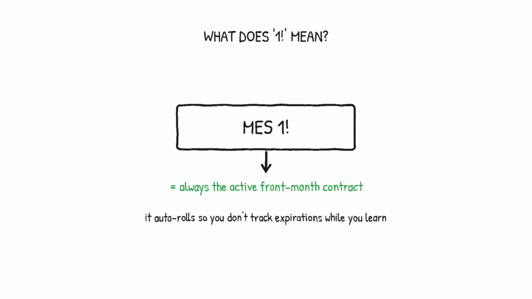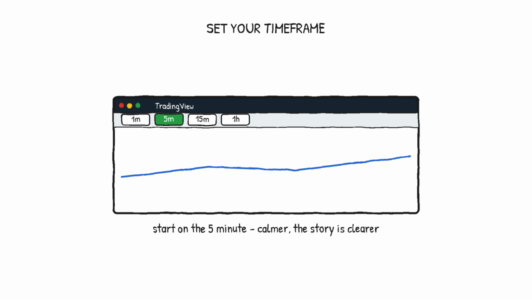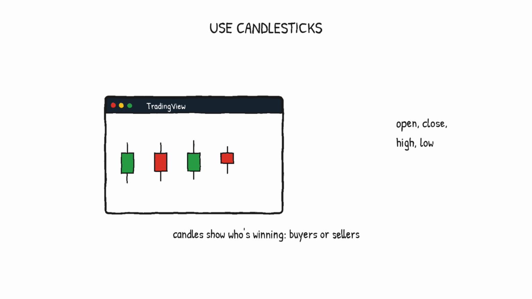With the chart up, you want to set your time frames. The toolbar up top lets you pick. Day trading beginners do well on a 1 to 5 minute chart. I'd set it to 5 minutes. It's calmer and the story is a lot cleaner. Now, it's always better to look from bigger time frames to shorter ones, so it's recommended to have a 4-hour or 1-hour chart to get the full picture of what's going on, and then dive into those 5 minutes or 2 minutes before you actually get into the trade.